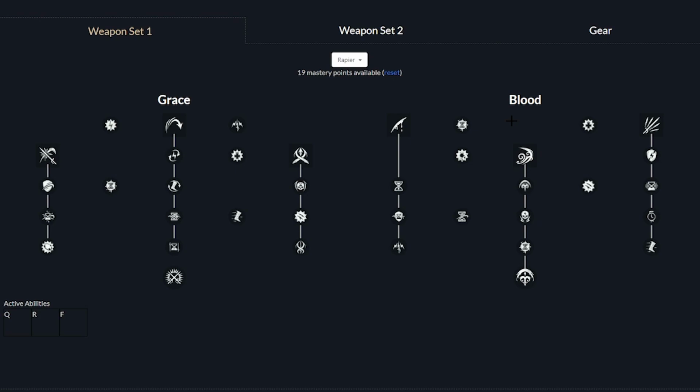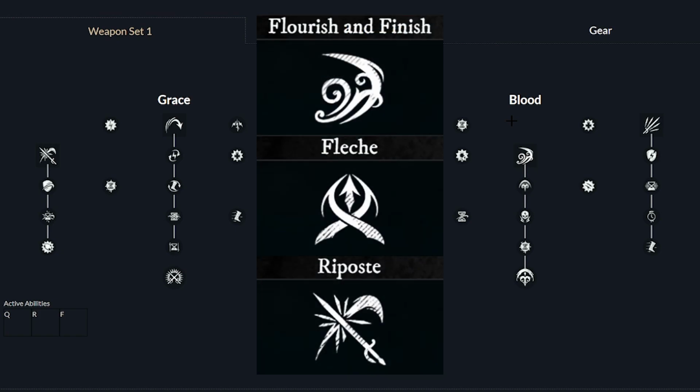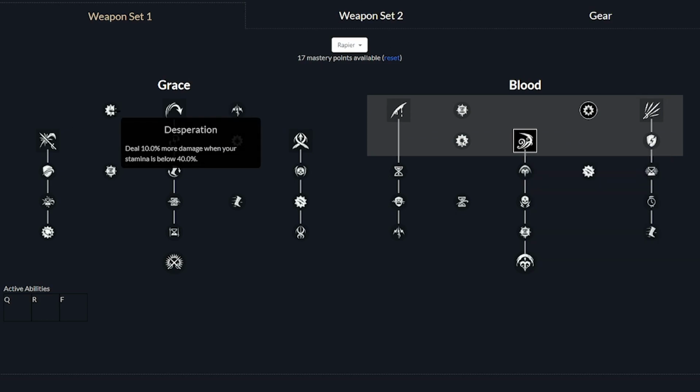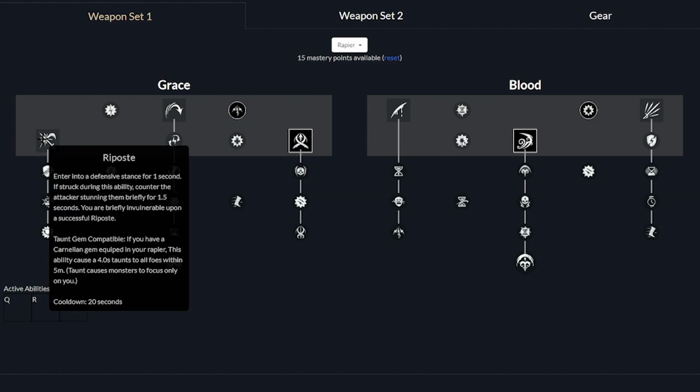Okay, so first things first, the build itself. We are going to start with the Rapier. The most important thing for early game PvP is you want to focus on getting your full ability kit, which consists of Flourish and Finish, Flesh, and Riposte. In order to get your starter abilities, we're going to start in the Blood Tree. First, we're going to grab Onguard into Flourish and Finish. Then we're going to move over to the Grace Tree, grab Controlled Breathing, then grab Flesh and Riposte.